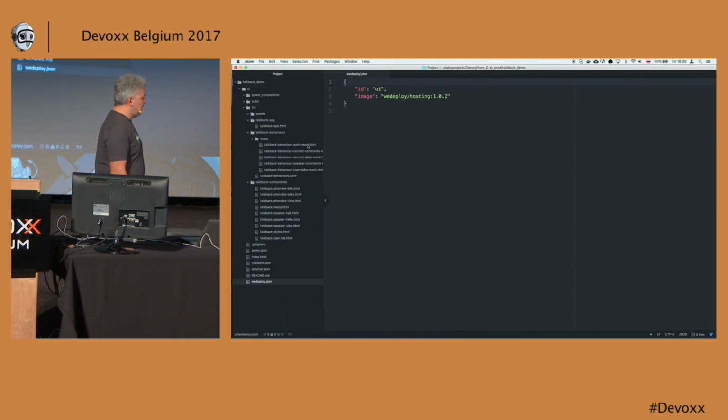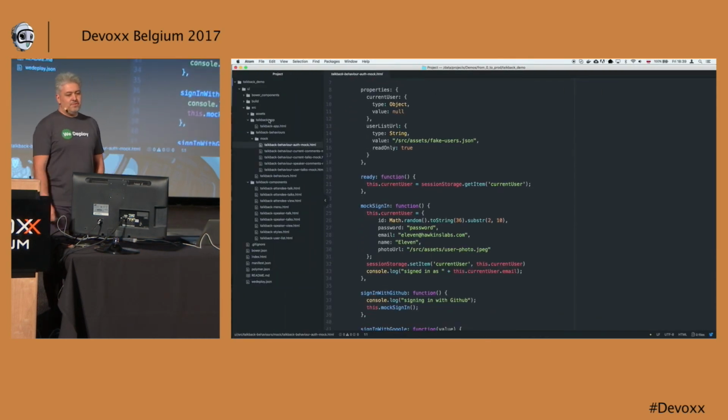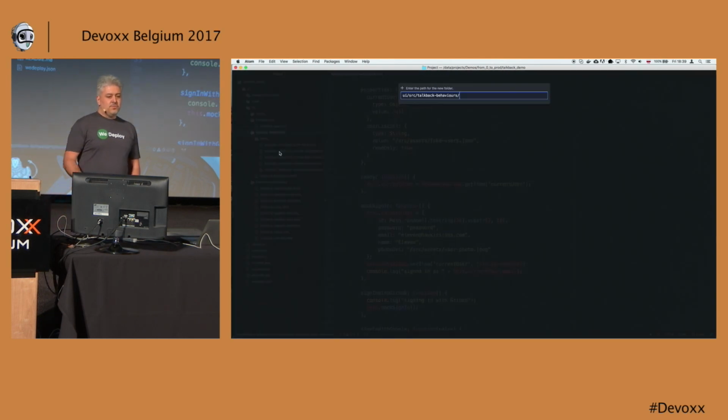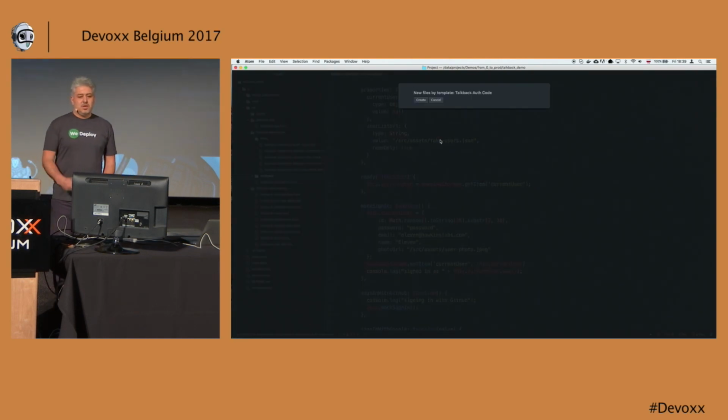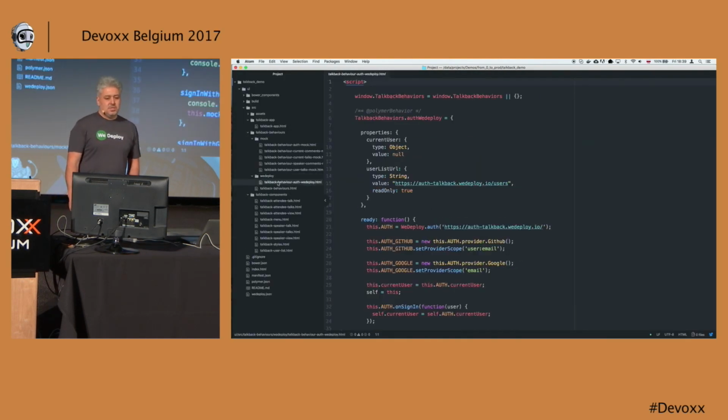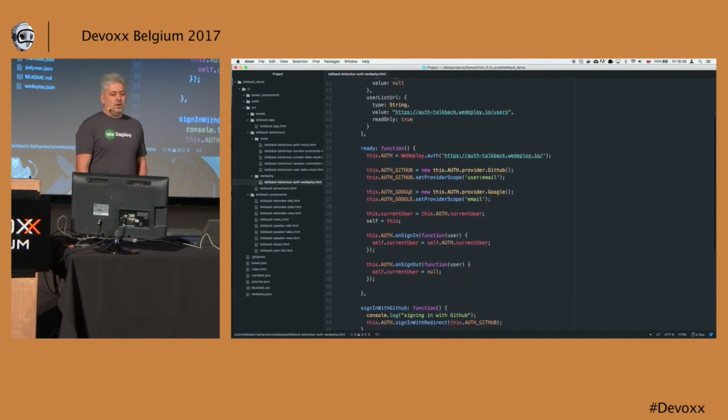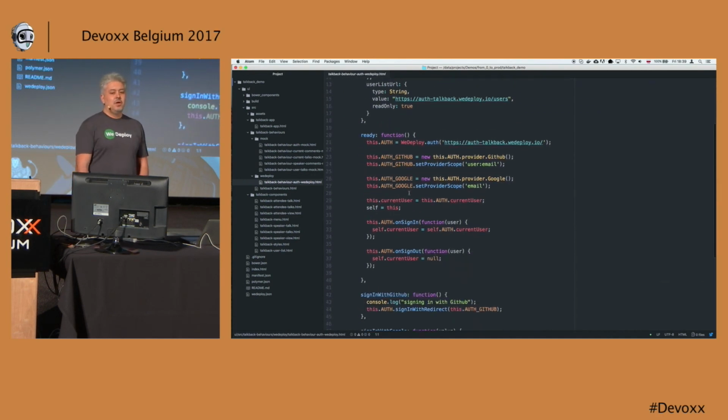So what else can you do now? We can fix the login. How do we fix that? Well, first of all, we need to change the behavior. We need to now provide a real login behavior. So I'm also going to use that from a template, and I'm going to just say, okay, here is my real login behavior. It uses a microservice, if you want to call it this way. These days, everything's a microservice. That is at this URL, authentication.talkback.wedeploy.io.